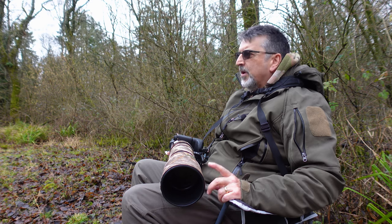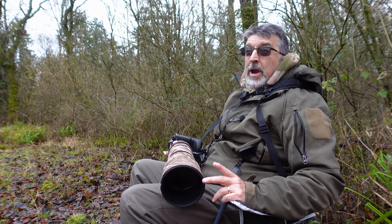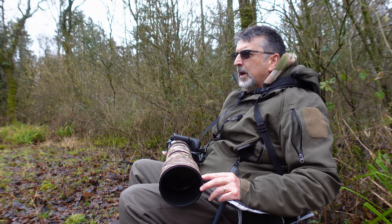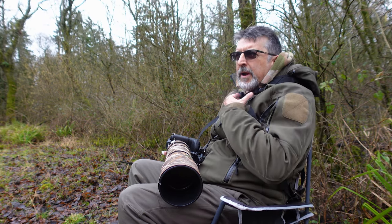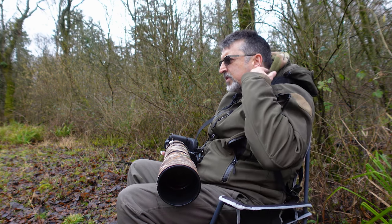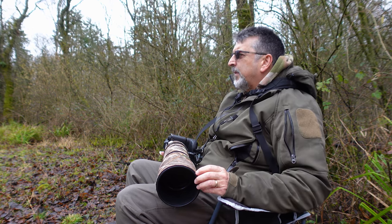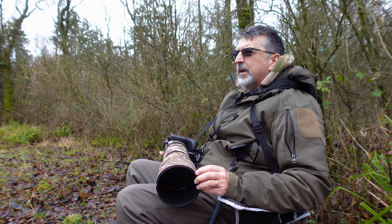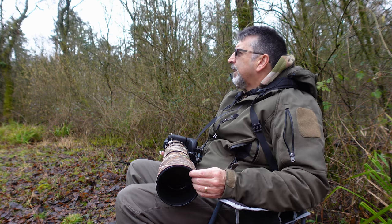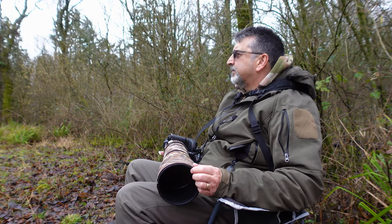So it's good to see the marsh tit coming in on a regular basis. Not to be confused with the willow tit, which is somewhat rarer. I think willow tits seem to be doing reasonably well compared with marsh tits at the moment. Marsh tits tend to have a smaller, black bib. They have probably a slightly off-white buff patch on their cheek, but very, very difficult to tell apart. In fact, the main way to tell them apart would be by their song. But this time of year, they're not very vocal. Well, I'm pretty sure these are marsh tit.